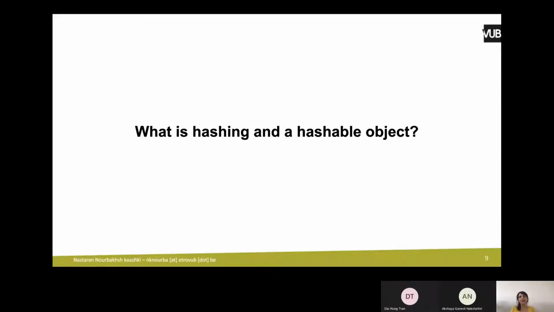In the last lesson, when I was talking about dictionaries, I said that the values in the dictionaries can be of any data type, but the key should be hashable. At that time, I just said that for the keys it's better to go for immutable objects. But I didn't talk about hashables in more detail. Now I want to give you more information about hashing and hashable objects, because they will also be used for sets and frozen sets, the data types that we haven't discussed yet, but will explain in the next slides.